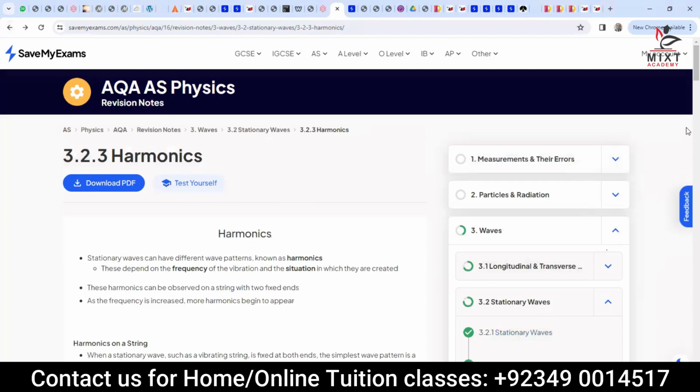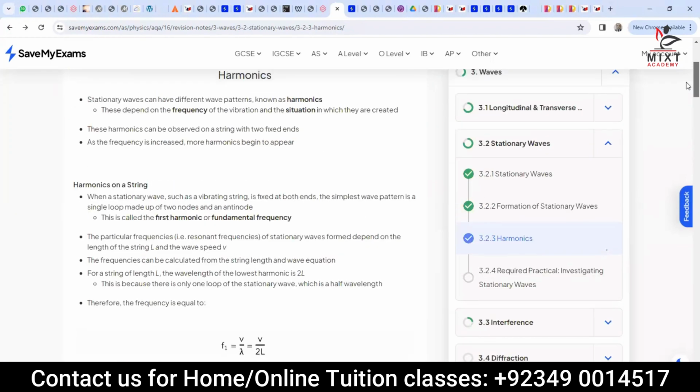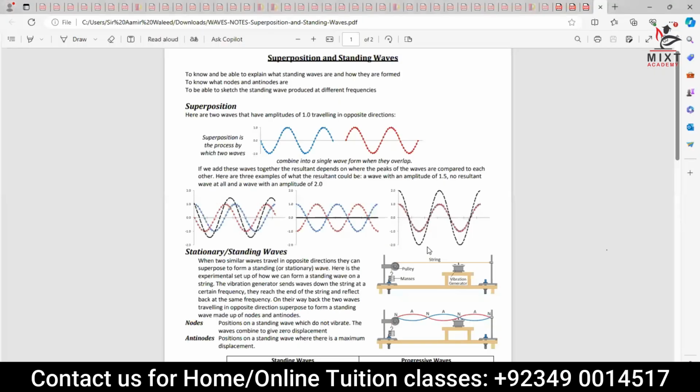Okay. Now, once we understand these stationary things, at this point it is important to go through superposition. Now, what is superposition? There is a term called superposition. When you say superposition, it means one wave onto another wave. For example, you have these two waves, one in blue and one in red. If they superpose on each other, it means there will be two conditions.